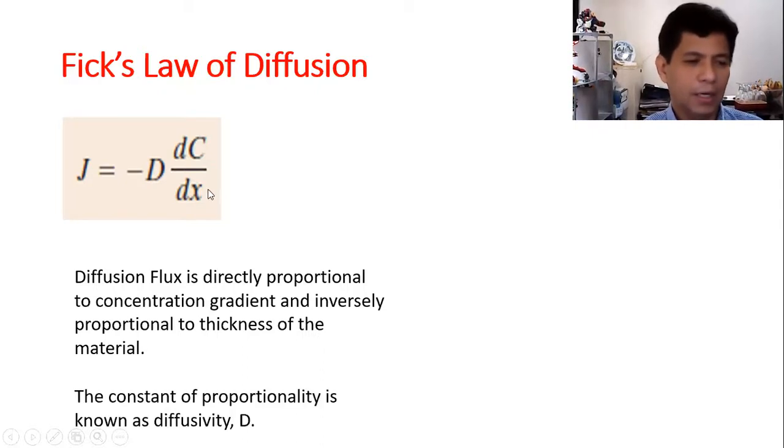So, the constant of proportionality is known as diffusivity, D. No? Mamaya makikita niyo yung unit nito. Ano ba? Centimeter squared per second, meter squared per second, okay? Ano pa ba? Feet squared per second. Usually, SI yung unit ng diffusivity. Sa amin, sa camping, usually centimeter squared per second. Anyway, makikita niyo naman mamaya, may table tayo.